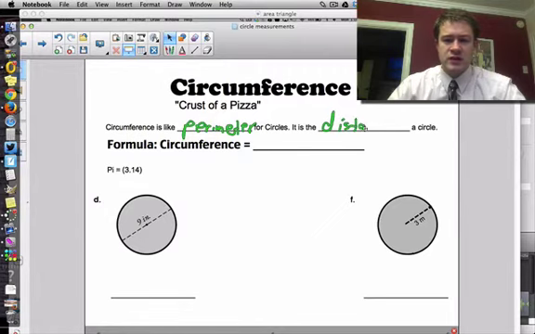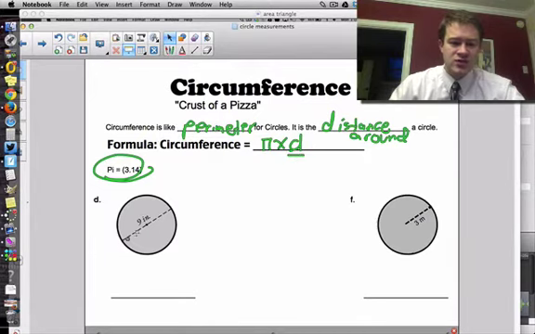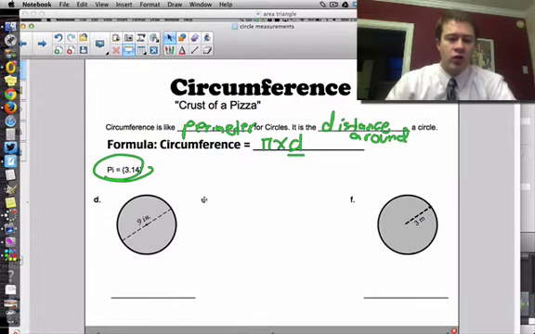And I'm going to write D-I-S-T-A-N-C-E, around a circle. And circumference equals pi, which is 3.14, which I put right here, times our diameter, which we call D. And so if we have a diameter of 9 inches, to figure out our perimeter or our circumference, what we would do is 3.14 or pi times my diameter, which in our case is 9 inches. And so I would do that on my calculator. Get that right now.